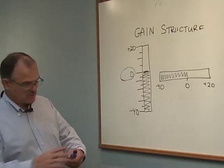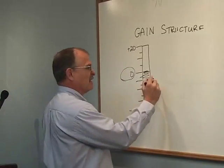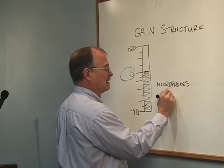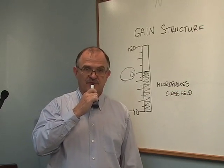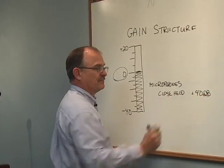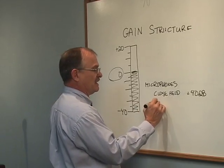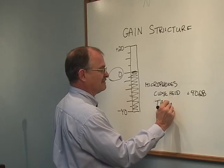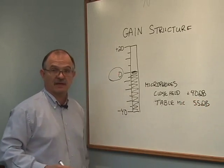Now, let's look at those structures. For example, on different systems, different signals require different amounts of gain. Microphones. Close held, handheld. A close held mic is something where they're holding the microphone right up to their mouth. You might want to set at about 40 dB of gain. If it's a boundary layer microphone sitting on a table and pushed pretty far back, we'll call that a table mic. Helps if I spell it right. Table mic. You'll probably need 55 decibels of gain on it, or better, depending on the sensitivity of the microphone.